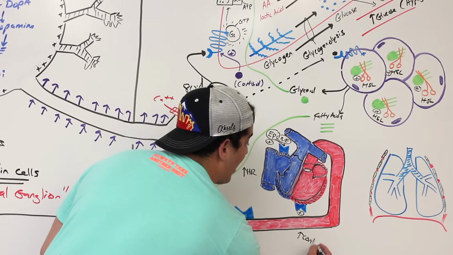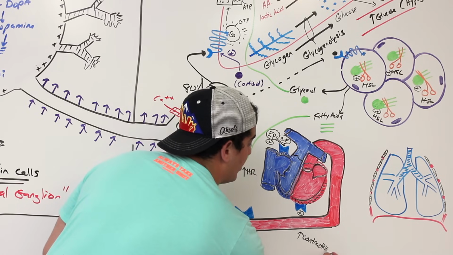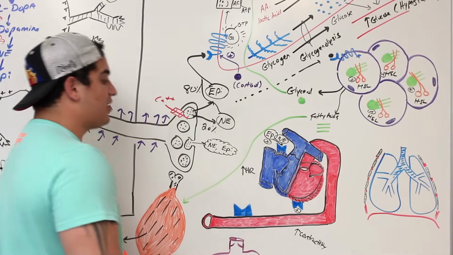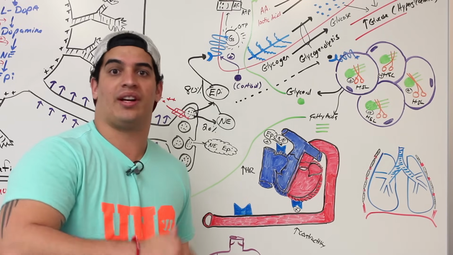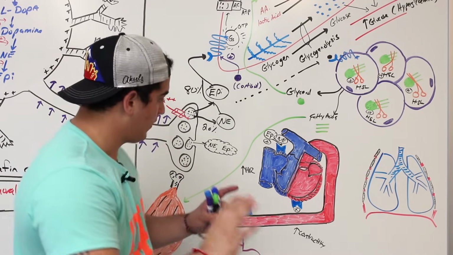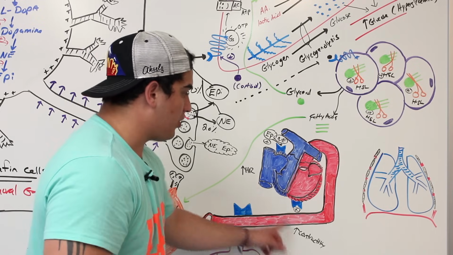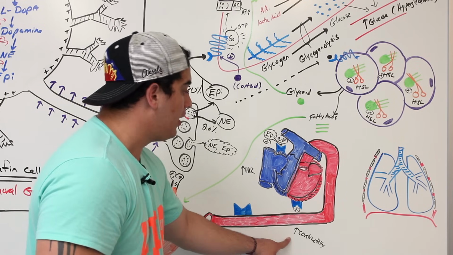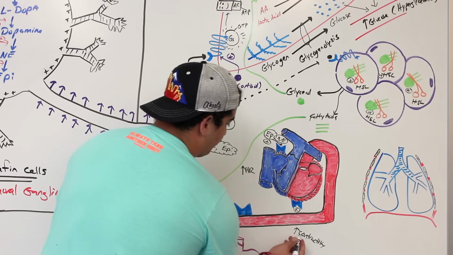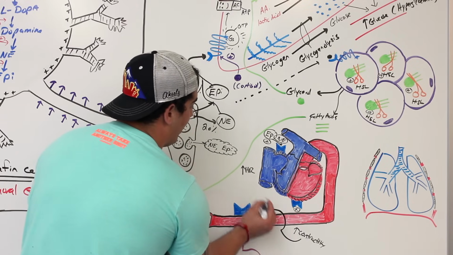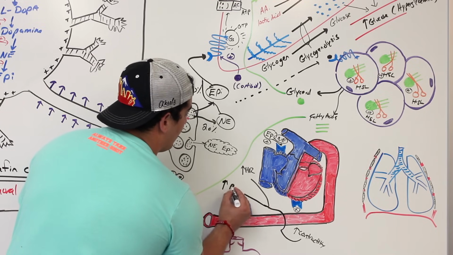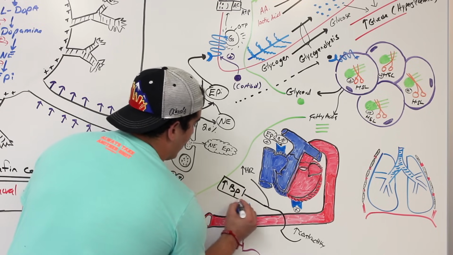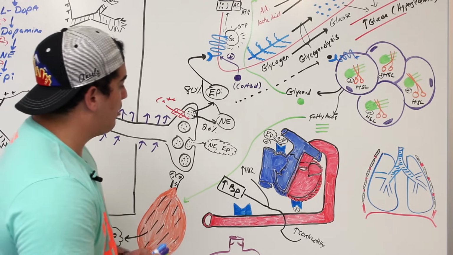increase in contractility. What happens if you increase contractility? You increase stroke volume. If you increase stroke volume, you increase cardiac output. If you increase cardiac output, you increase blood pressure. Okay, so what is the overall result of these two things? An increase in blood pressure. Let's actually show that. So an increase in this and an increase in this all results in an increase in blood pressure. Why do we want to increase our blood pressure?